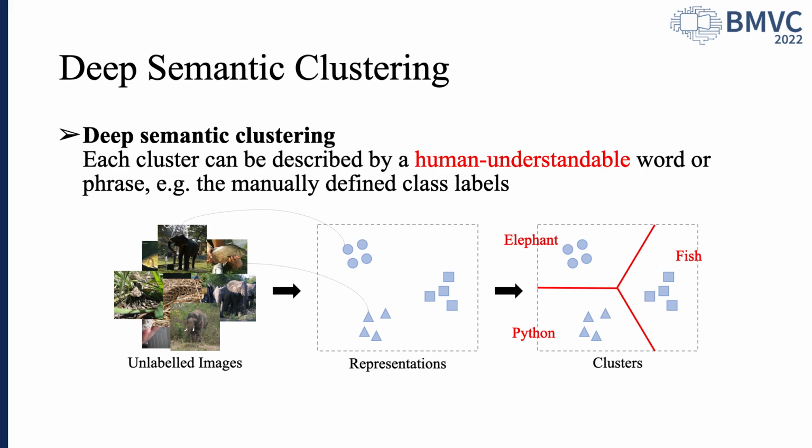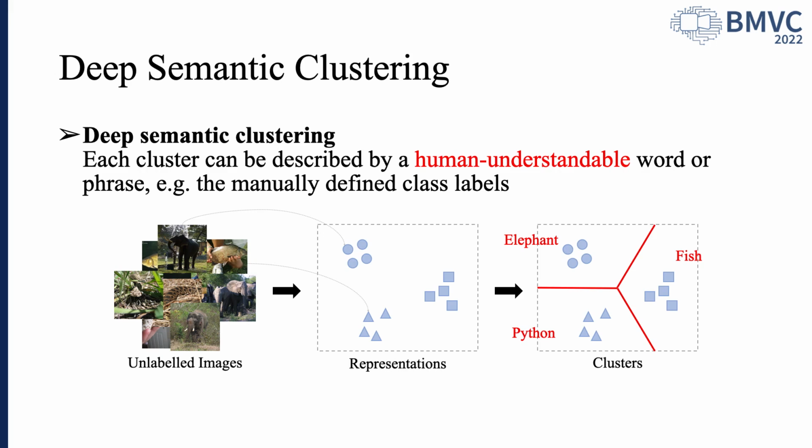However, considering the complex visual patterns and their arbitrary combinations existing in natural images, a set of unlabeled images can be separated in multiple different ways according to different criteria. Whilst not all of the separations are meaningful, it is critical to learn semantically plausible clusters so that the feature representations and cluster memberships of samples can be used to facilitate further analysis.